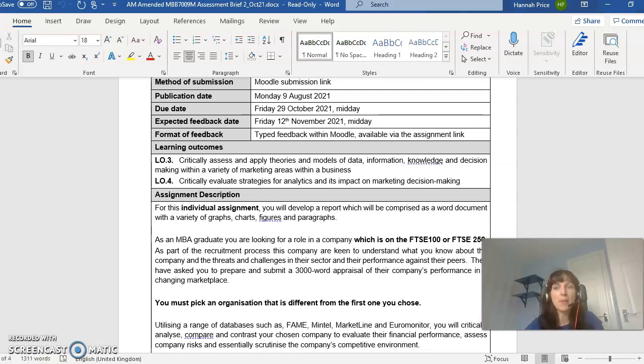Then we want you to look at segmenting, targeting and positioning. Not generic: we don't want you just to talk about how you can segment by demographic, by geography, by behavioural, etc. We want you to talk about how your organisation uses this, and they want to hear about it as well if they're considering employing you. So use some critical analysis here. What's a really meaningful analysis in terms of how they're grouping people together? Which ones do they choose? How are they targeting the customers and their profile?